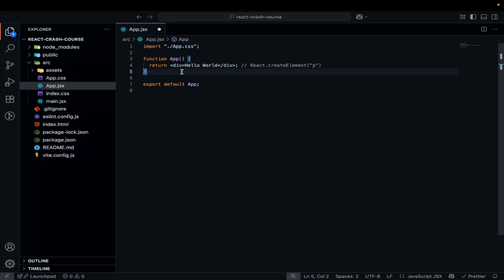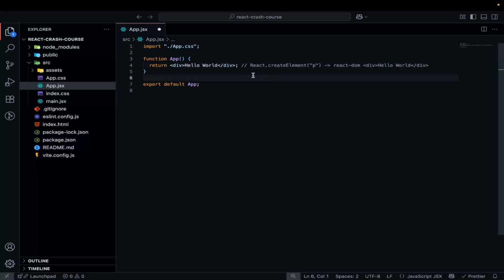Browser only understands HTML, JavaScript and CSS. So we convert this into React.createElement, and after that we saw the React DOM library. So this is basically converted into real HTML, like this div with hello world.